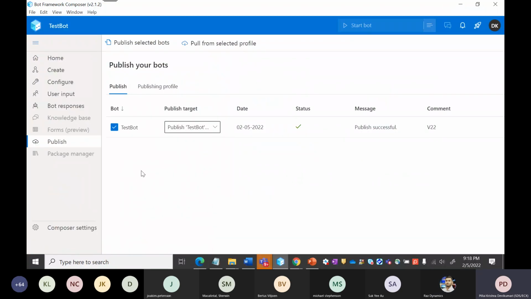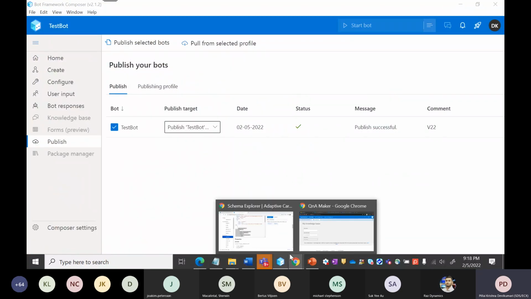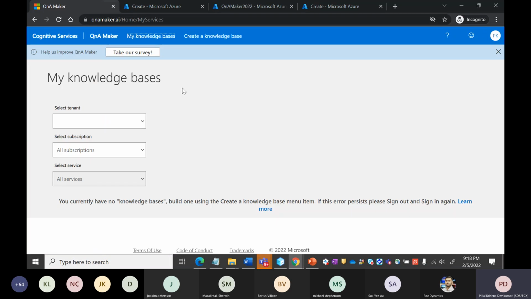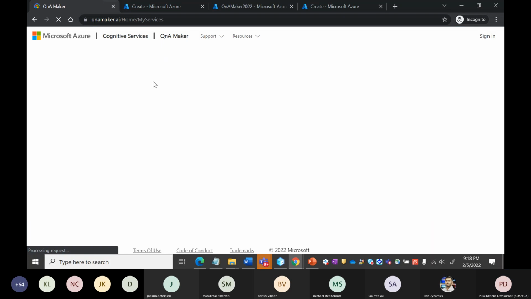When I remove a file source, I have to make sure that I publish it, as I said. So once I publish, it removes all the question and answer pairs that it has created under the knowledge base. I could quickly show that to you. So let me run a refresh. While it is refreshing, I can take up any other additional questions.